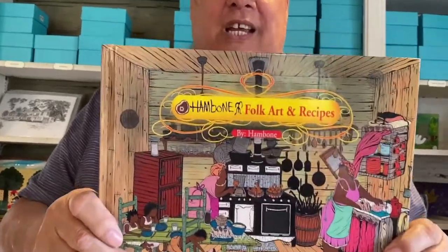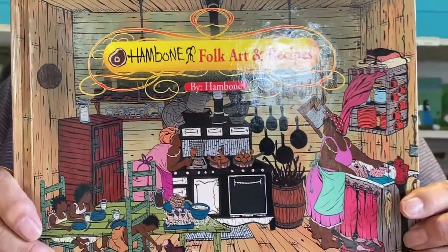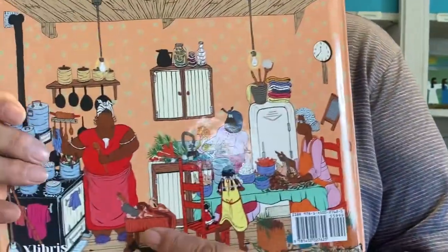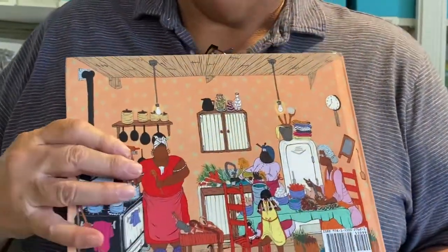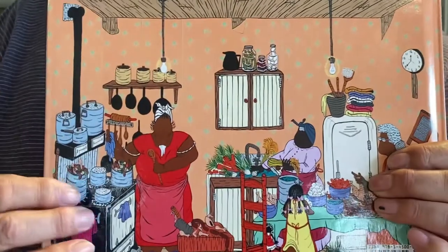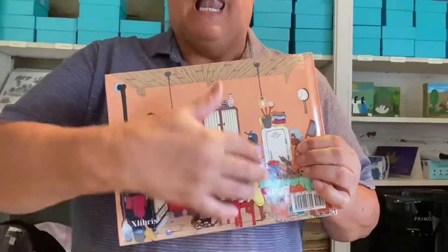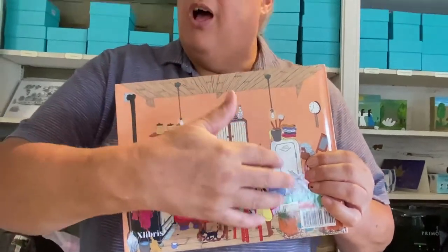So this is the fried chicken on the front — they're doing fried chicken. And of course in the kitchens, this is gumbo on the back. What I tried to emphasize in the paintings is that it's more than just them cooking — it's them telling this little girl a life story of the way things are in the world, and also all about cooking. So she's learning more than just kitchen etiquette.